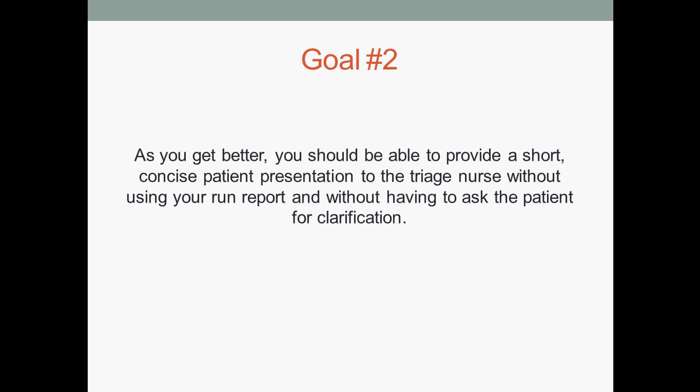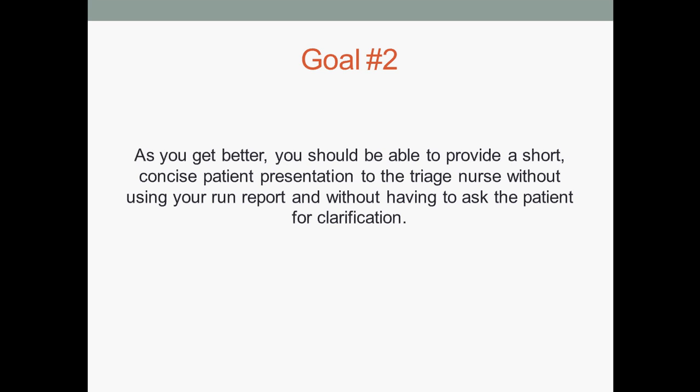Okay, and then goal 2, as you get better, you should be able to provide a short, concise patient narrative to the triage nurse. And you shouldn't have to look at your run report, oh, I don't know, I forgot. You shouldn't have to ask the patient, hey, do you have diabetes or not? You should be able to say, yes, this is a 34-year-old female complaining of shortness of breath with a history of asthma.